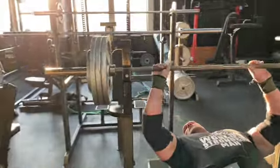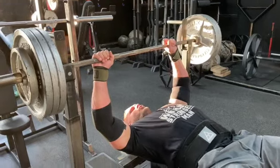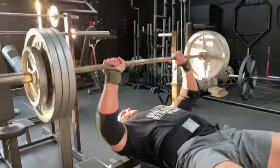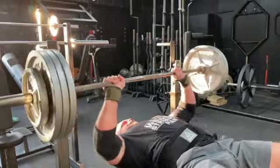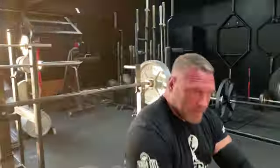Final working set, 160 for 4, and then on to the next thing. Oh, let's go. Nice and comfy. Still, again, just working on getting stronger each week. Did it feel easier than last week? That felt easier than last week, and obviously it's more weight. Heavier, well, yeah. So it's good, not too bad. Progress already.